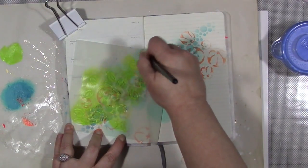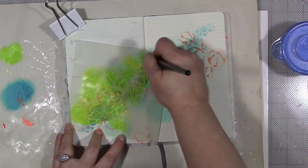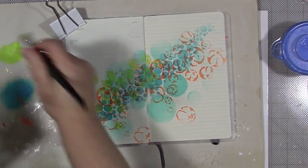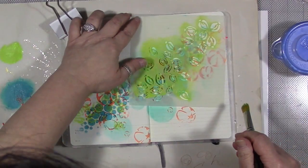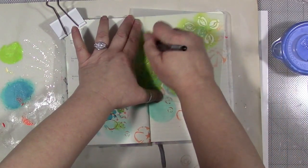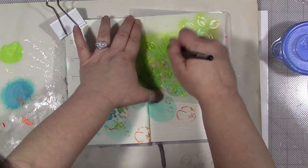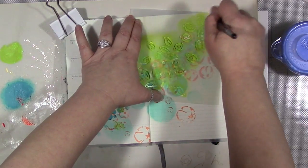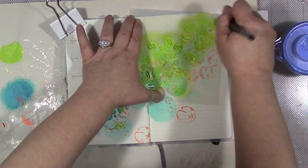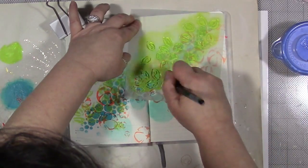And I have very little paint on the brush, and I'm very lightly scrubbing through the stencil in a circular pattern to get the shapes on there. While I don't care if they're not perfect, I don't want too much paint on there and to be blotchy or blobby. I want to be able to see the suggestion, at least, of the shapes across the page. This is about a more perfect rather than imperfect stencil job.